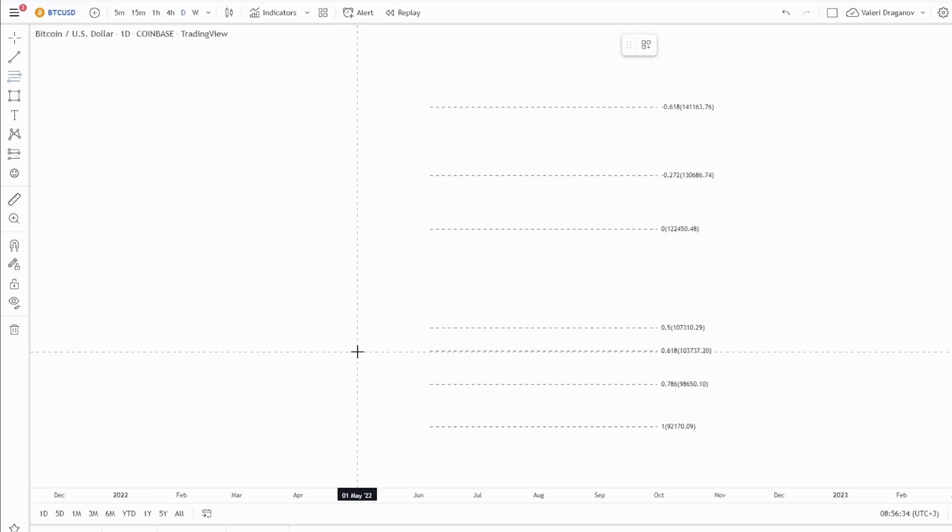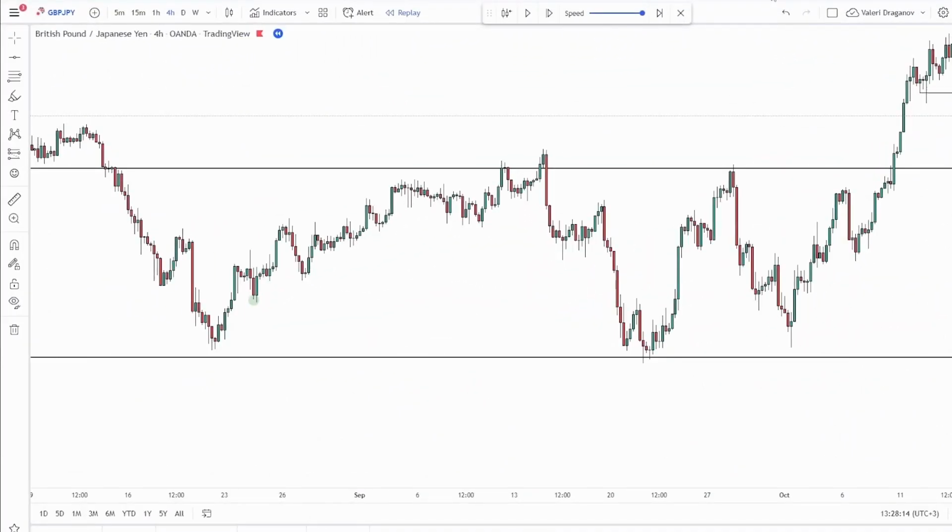Okay, let's jump to the examples. Fibonacci retracement is practically used whenever there is impulse and a correction. We apply Fibonacci from the beginning of the impulse to its end to see to where the correction is going to end. I can give you many examples because Fibonacci is one of the most commonly used strategies, but the important thing is to understand how to use it and how to enter deals on it. So, I will show you now.